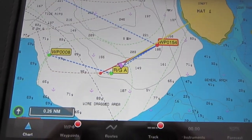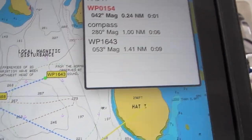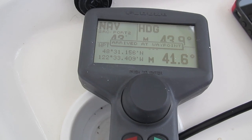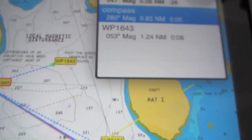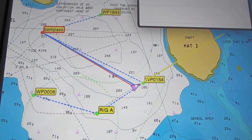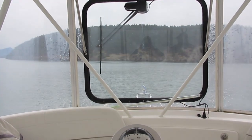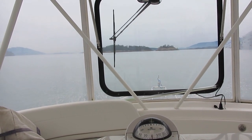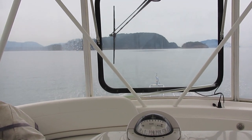We're coming up here — it says that we are 0.24 nautical miles away. We're coming up to that waypoint. It just said that we've arrived at the waypoint. Now I'm just going to go to the next waypoint. That's all there is to it. All I did is touch on the iPad and advance the waypoint — that's all I did on the route. We're in a route, and all these waypoints are laid out in a route. Of course, you can go waypoint to waypoint individually if you want.